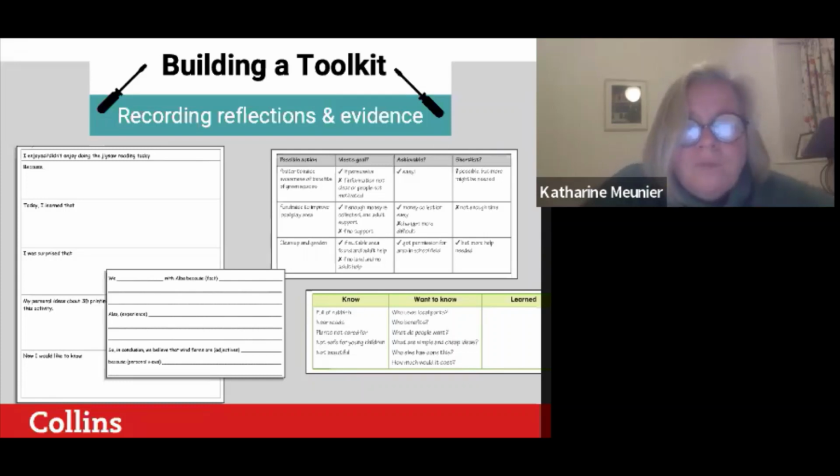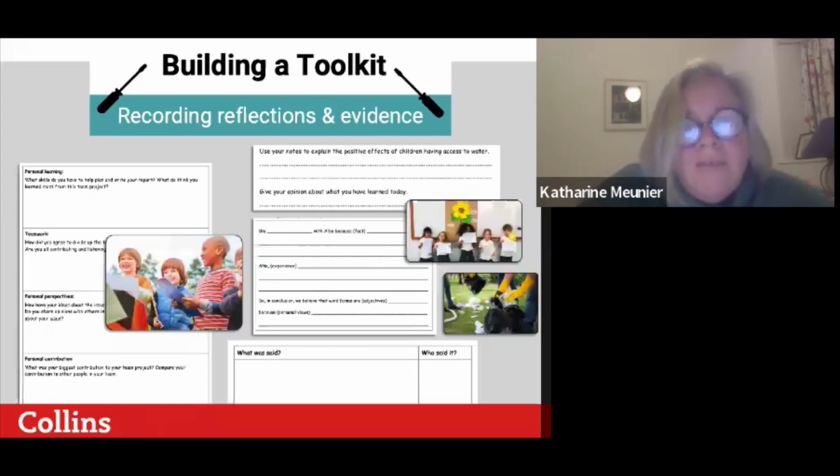And then if we just go to the next slide. You'll see their photographs are a really, really good way of evidencing some of the things that they've done. It's worth drawing your attention to the fact that the picture, for example, of the rubbish collection, there's people involved. It shows the action. It doesn't just show a pile of rubbish. It shows what's being done.